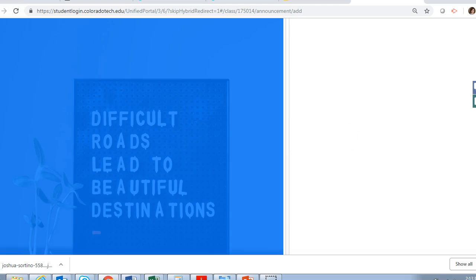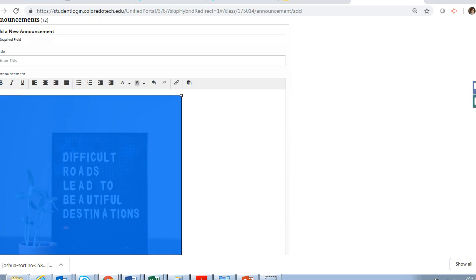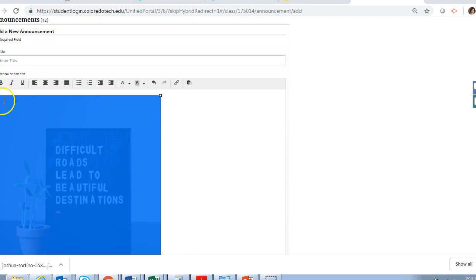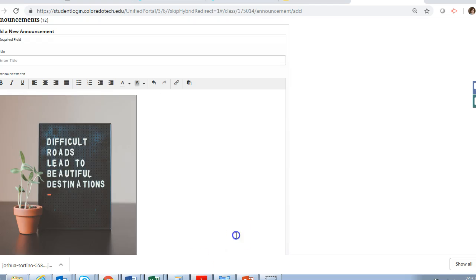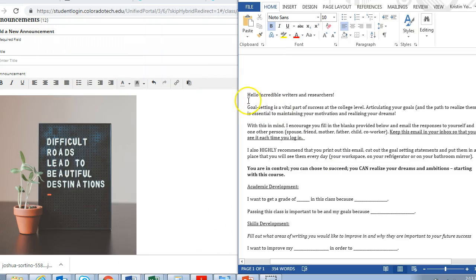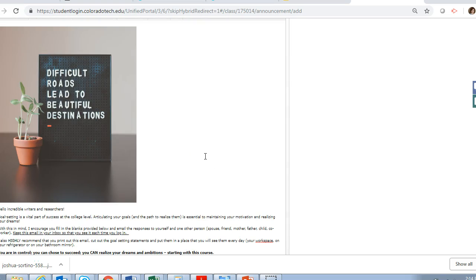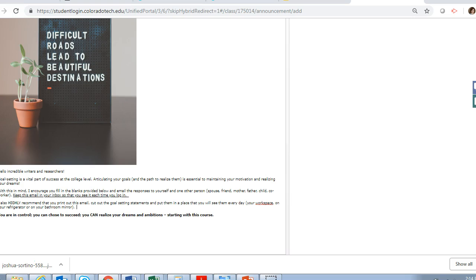From here, we can do some small edits. We can edit the size of the image, and then we can start piecing the content of our announcement around this particular image. Now, as you can see, there are limitations to this. You're not going to be able to format the language around the announcement itself. For that, we're going to have to go somewhere else and work with this image a little bit more in depth. But this is a really good basic tool you can use to spice things up.